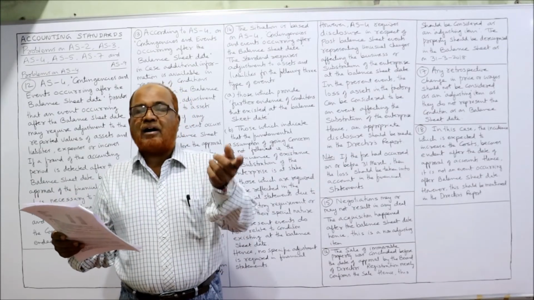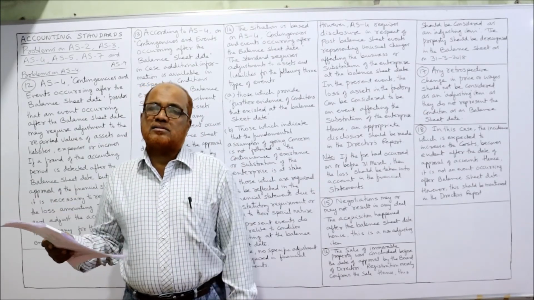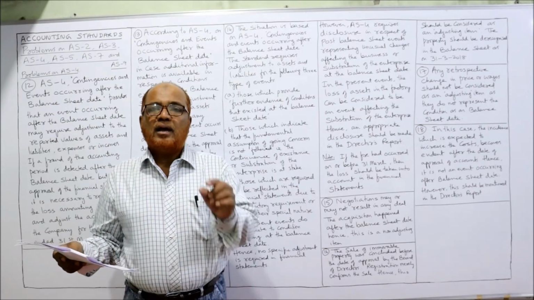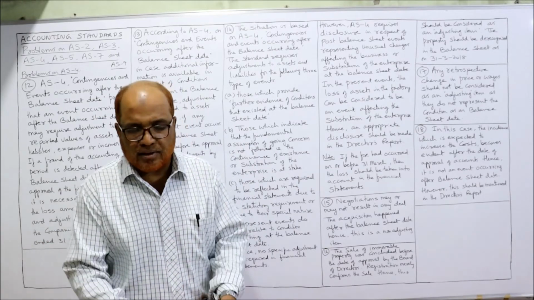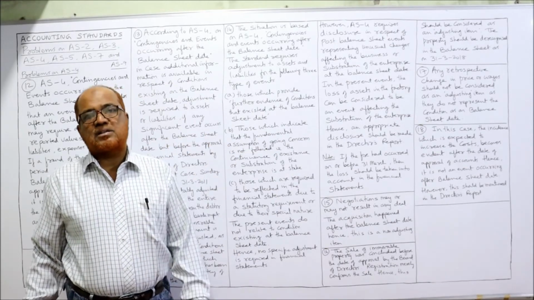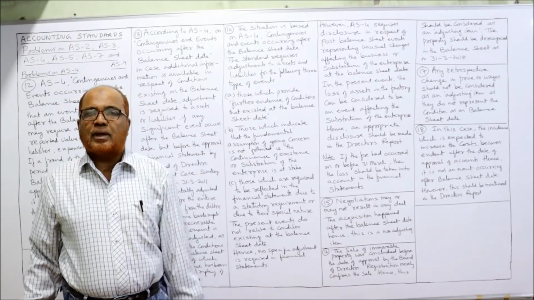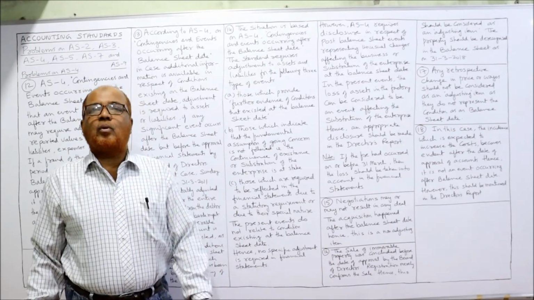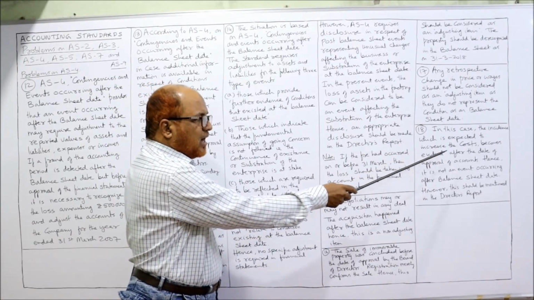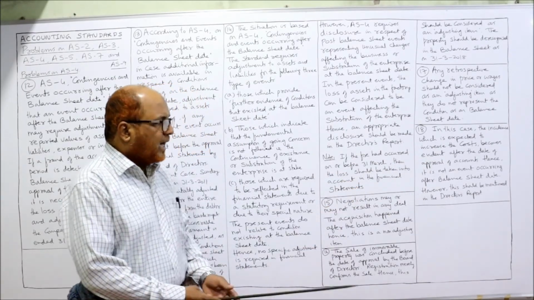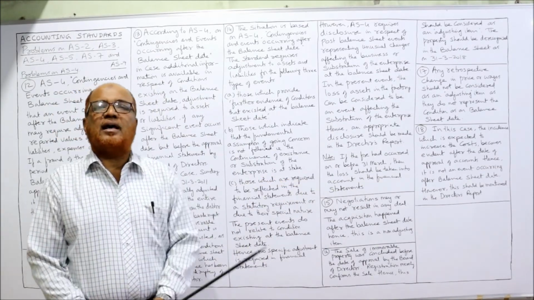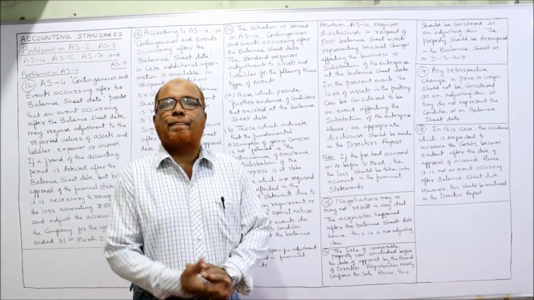So the event occurred after the approval of the board of directors. So it does not require any adjustment. Only a disclosure in the report of the board of directors is required. No adjustment in the financial statement is required. The event occurred after the balance sheet date and after the approval of the board of directors. So in this case, the incidence which is expected to increase the cost becomes evident after the date of approval of accounts. Hence, it is not an event occurring after the balance sheet date. However, this should be mentioned in the director's report, as I just told.